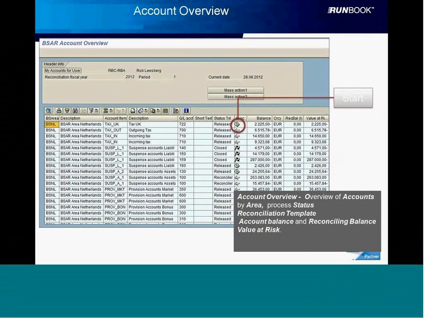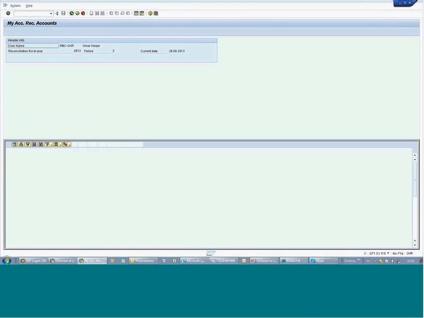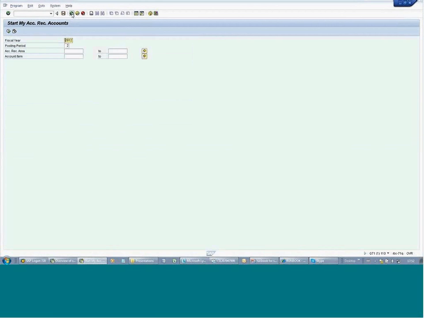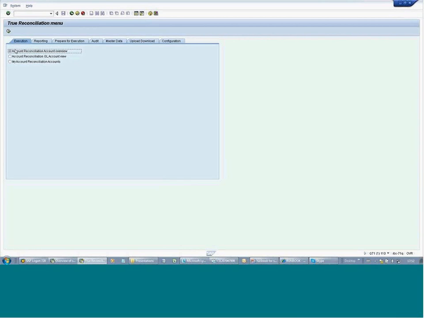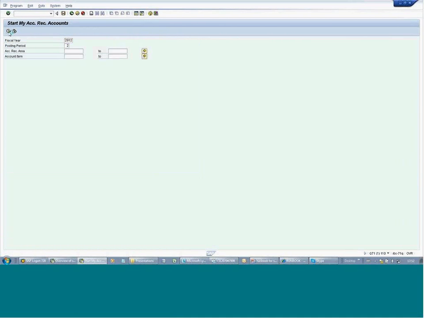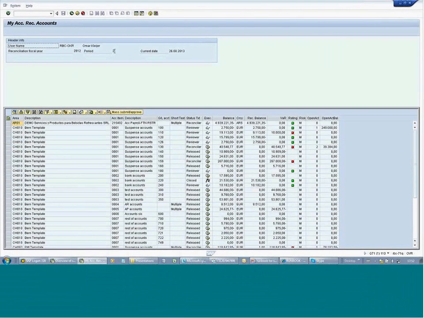Now, to quickly look at some screens out of the system, I will move into the system. We only have a couple of minutes left, so I need to speed up a little bit. The accounts reconciliation module is also integrated into the SAP system. So it also has a transaction code like in SAP. I now want to look at my account, so I select my accounts. You can also access this by a transaction code. I will look at period 2 of year 2012. You can see it here as well in the header, 2012. Period 2, this is my user ID, this is my name, and this is the current date.